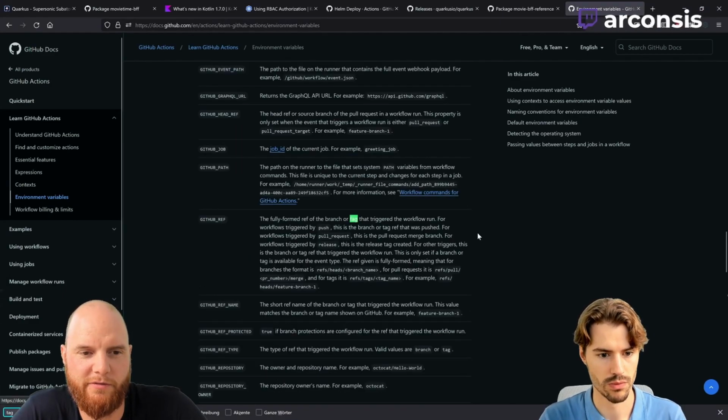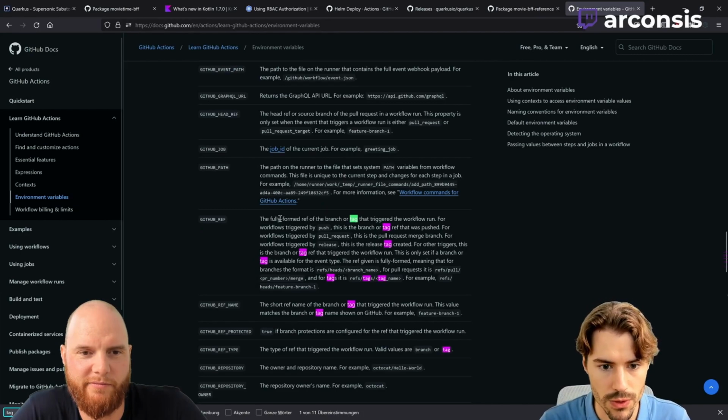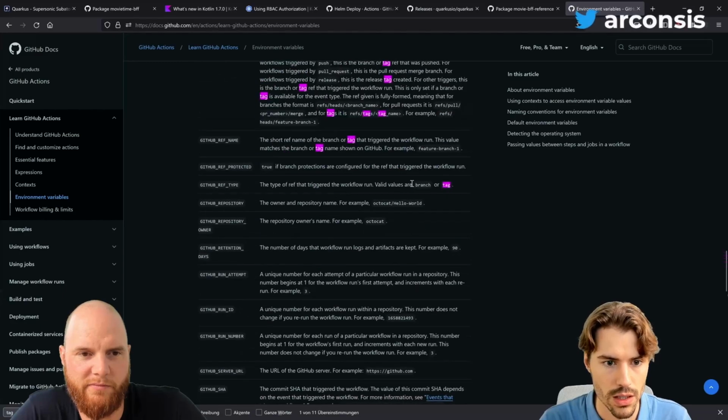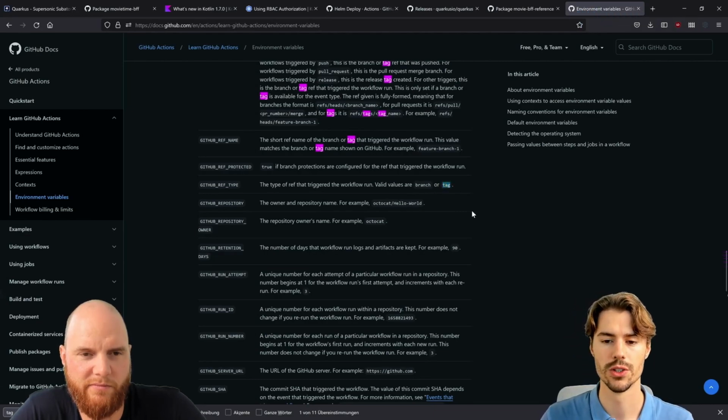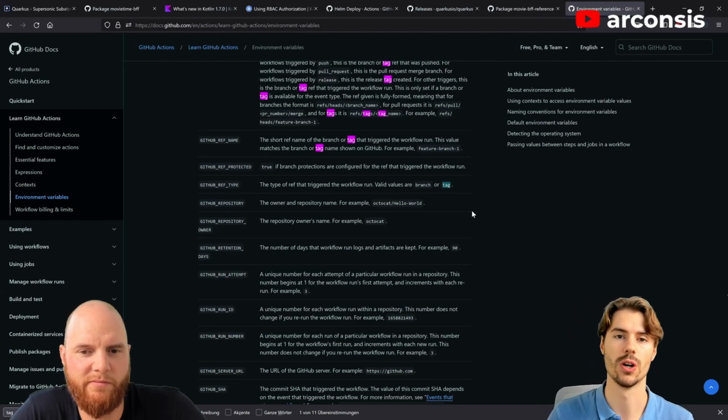Is there something like GitHub ref, the full ref of the branch or tag, ref name? So GitHub ref type. Yeah, you could see if you build for a tag or a branch. So you can also configure that the GitHub action should only run for tags.